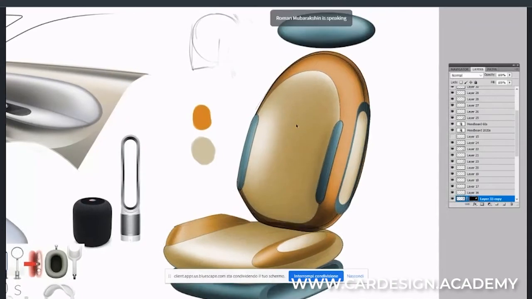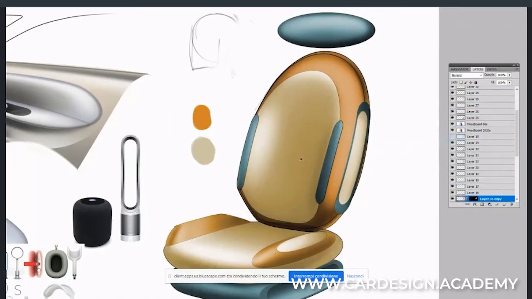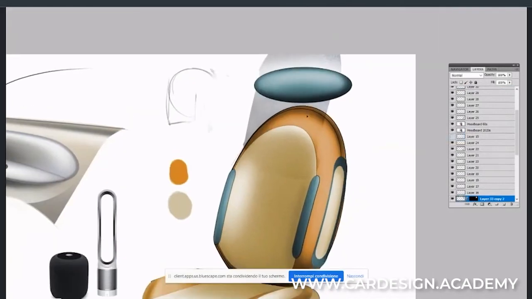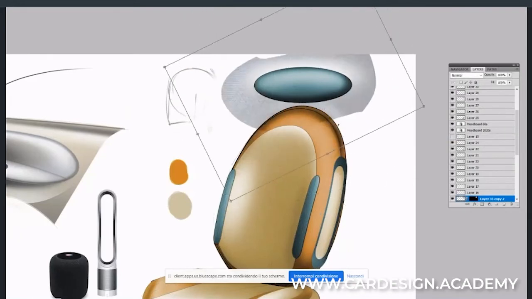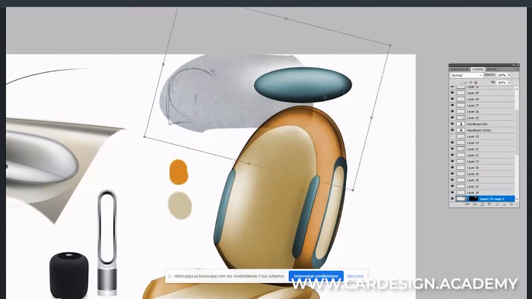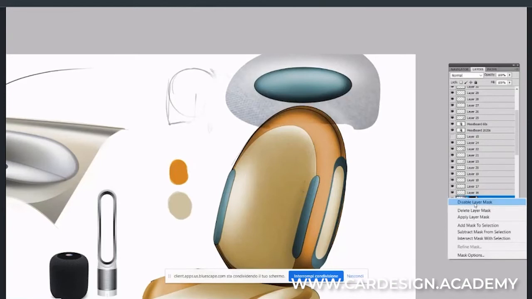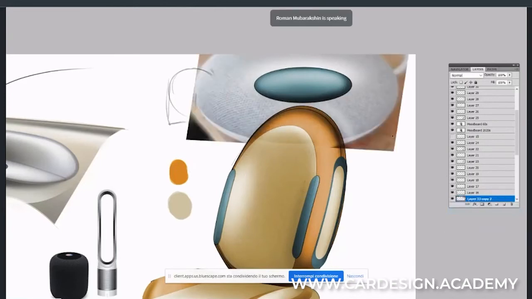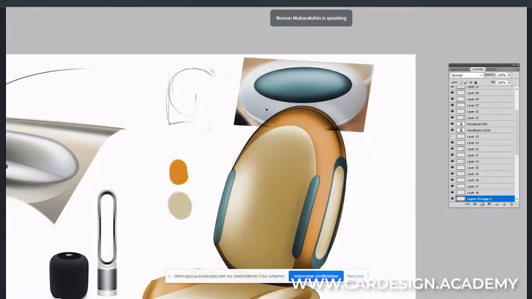Then we have another layer of fabric. And then here we transform it this way. Delete the mask. And let's make it slightly smaller.